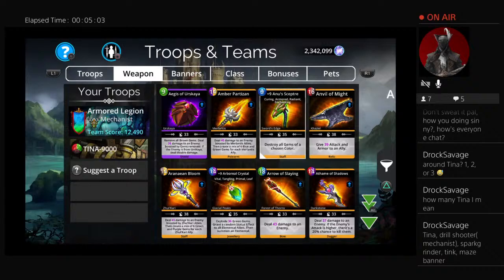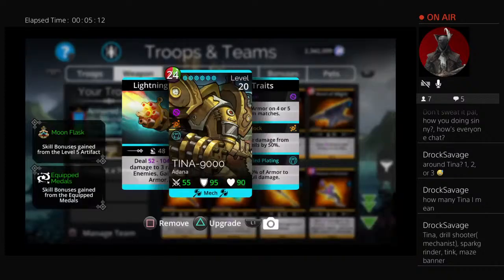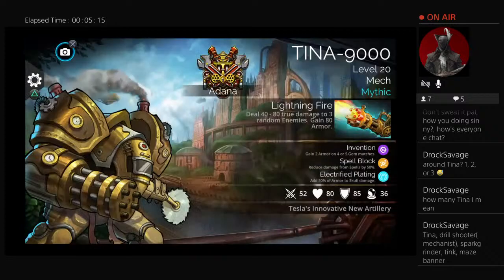I don't know. Weapon's not usually the first thing I pick. I usually look at all the other troops and then do the weapon last. But definitely a mechanist class, and now we have a 50% start, so 24 gets cut to 12.